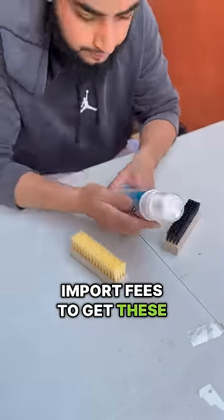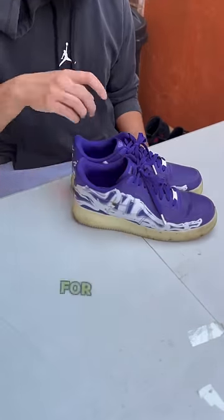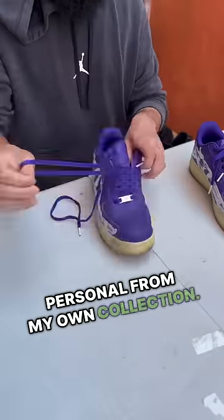Today we're going to be taking a look at FZ150, which for me has been all over TikTok lately. I had to pay ridiculous import fees to get these in because it's an American-based product. I picked up two pre-owned shoes to see if I can flip them for a profit, and then I'm going to be cleaning one from my own personal collection.